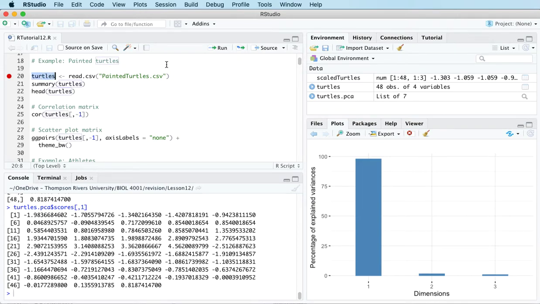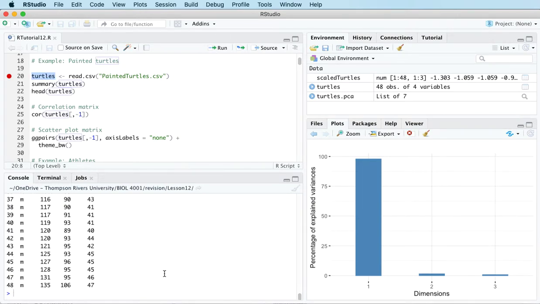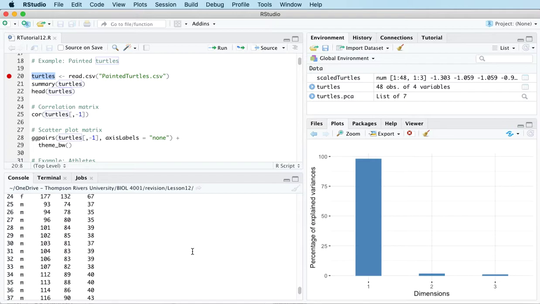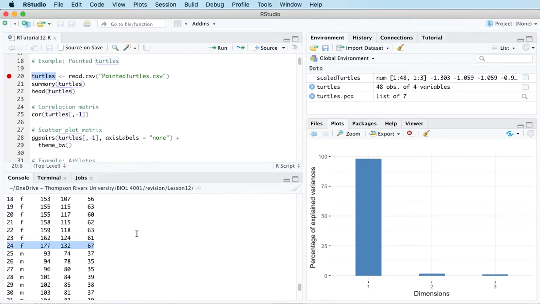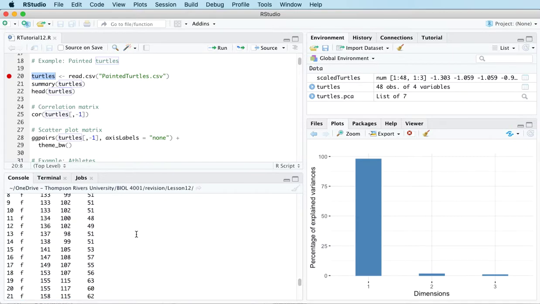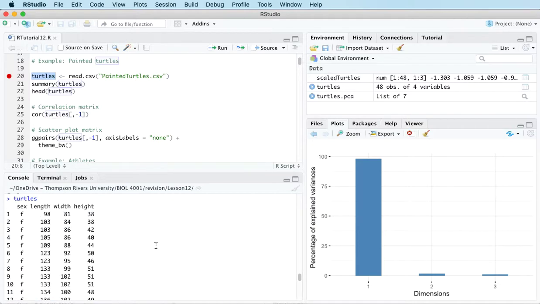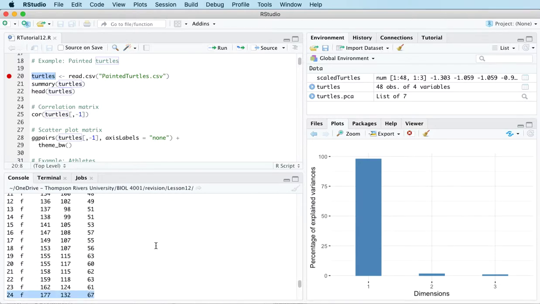Well, I just called it turtles, didn't I? Okay, so what did we say was the big one? Turtle number 24. So yeah, we can see that's a big turtle. It's got a length of 177 millimeters, a width of 132, and a height of 67 millimeters. That's one big turtle.